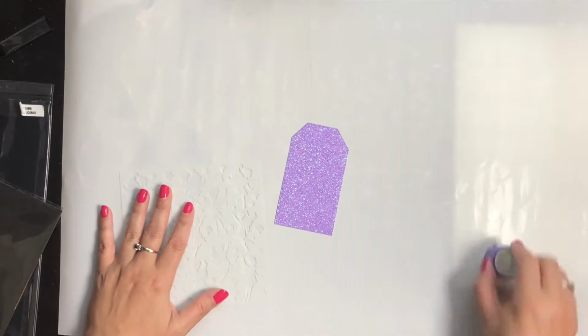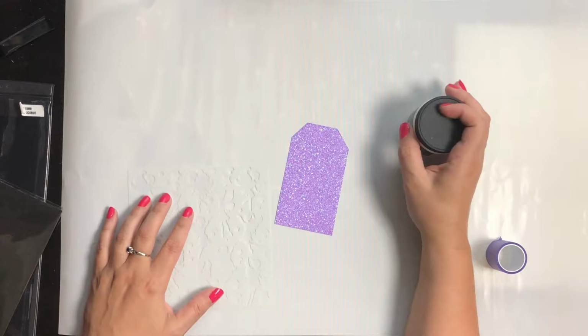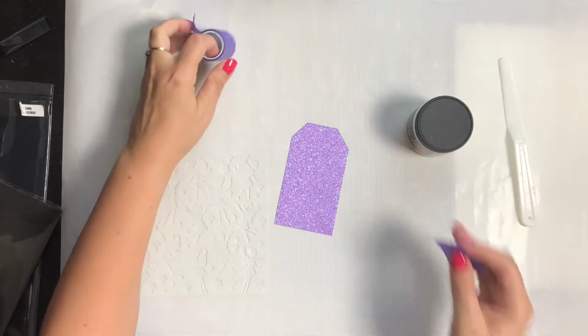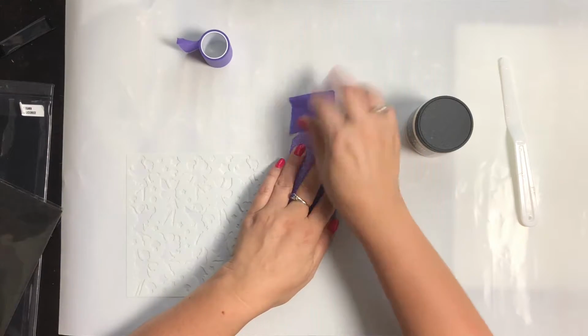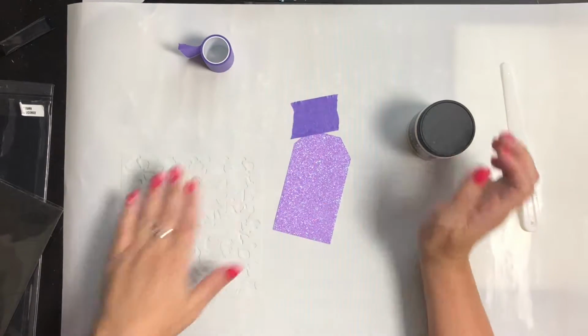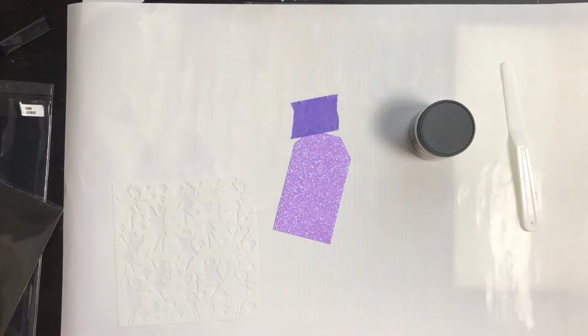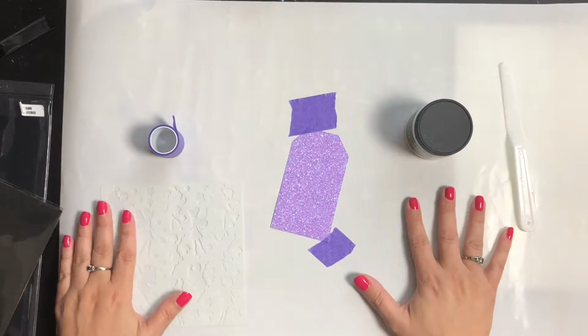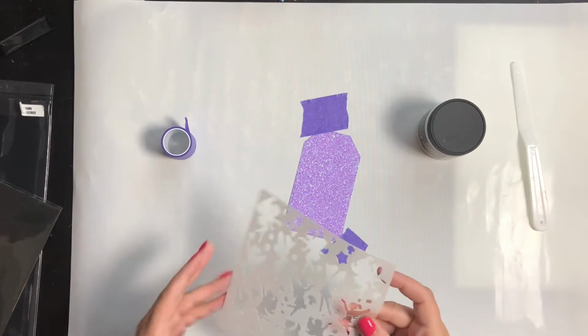So what I decided to do was some foiling on top of the glitter stock. I'm using the Deco Foil Transfer Gel. And that's what's so awesome about this glitter stock: it's a heavyweight glitter stock, so you are able to do things like foiling on it. You can even do some ink blending on some of the lighter colors.